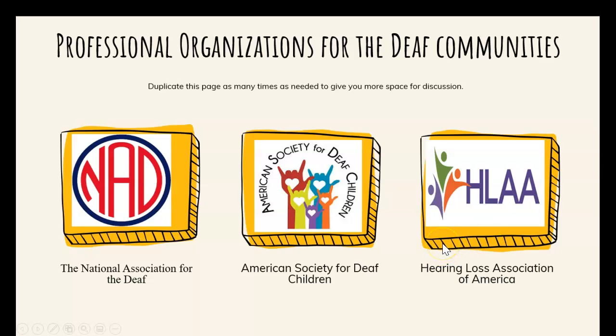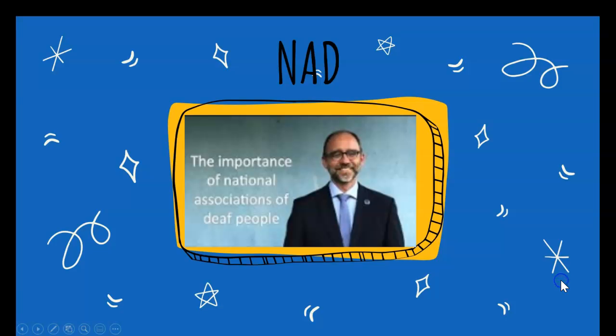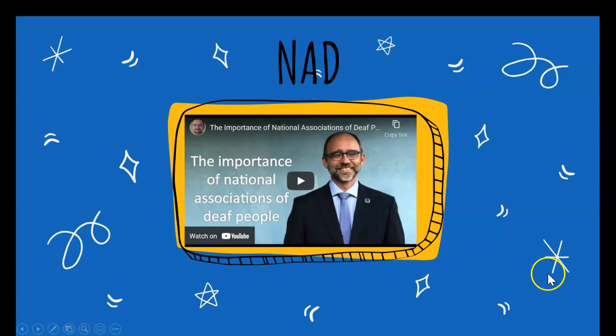We have the National Association of the Deaf, we also have the American Society for Deaf Children, and we have the Hearing Loss Association of America. In this slide, we have one individual who is advocating for the NAD, captured in 1 minute. Let's take a look with closed caption. Hopefully this video will entice you to join a professional organization.